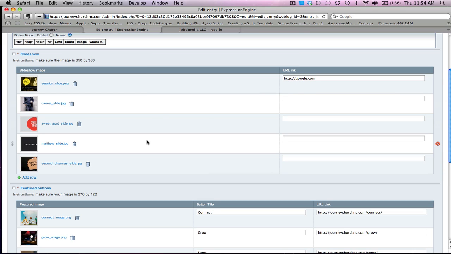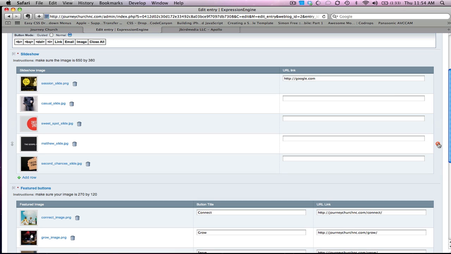Or if I know that I'm going to be adding another image, I can just click this trash can and say don't use this image or delete from my site, and that will allow me to pick another image in its place. It doesn't really matter either way, because you can add more rows. You're not limited to 5. You can put 100 pictures on there if you want. And so it doesn't really matter how you want to do it.